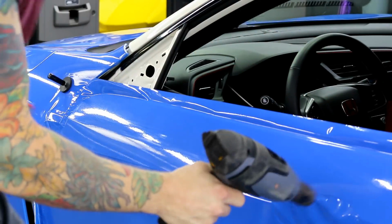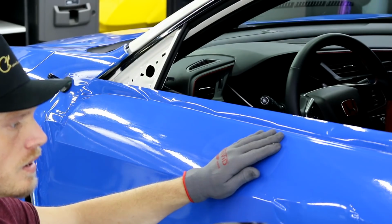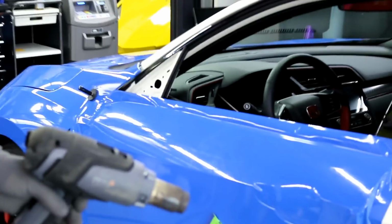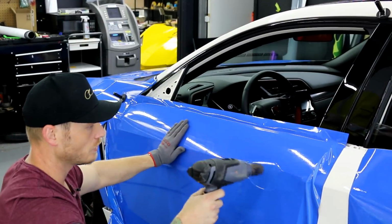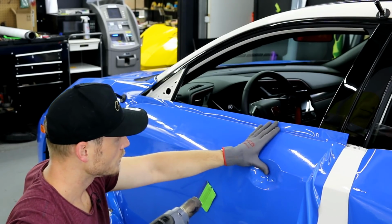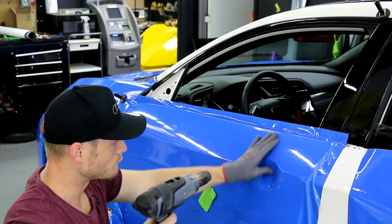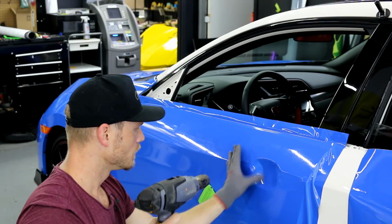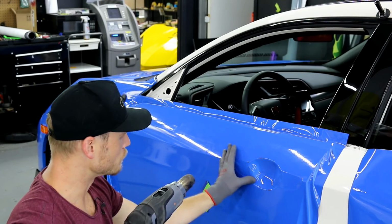Before we cut anything, what you want to do is take care of your door handle area, so that if we make a mistake, we can actually go back to fixing it. We can pull the vinyl back. If it's all wrinkly, you want to heat it until it gets smooth. And then we're going to go for the lowest point first, which is right in the middle. Again, we just want to keep it warm. Using a glove helps a lot. It's very recommended that you use a glove for this spot.